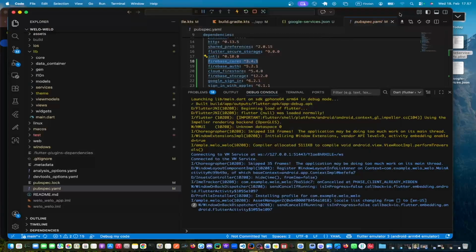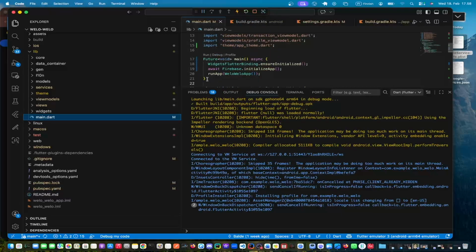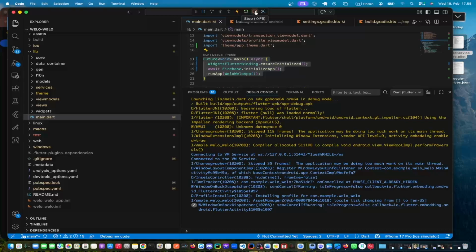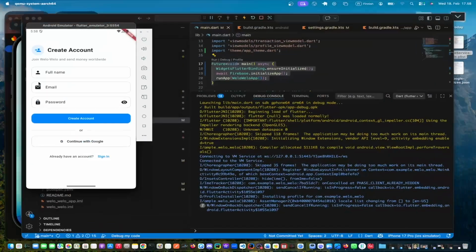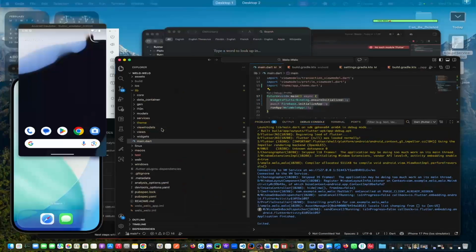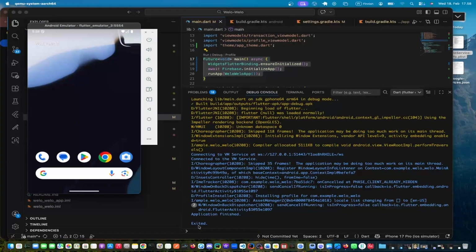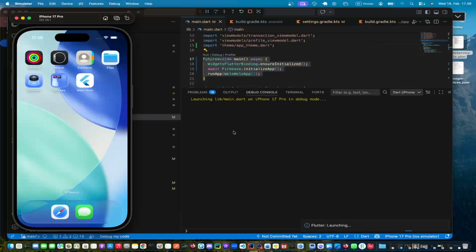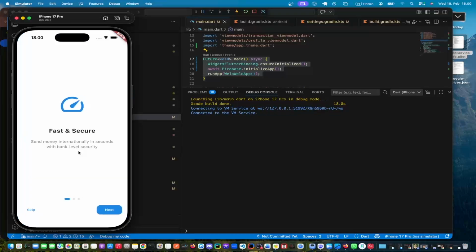Let's test this iOS. Again, we go back to the main, and as I said, make sure you already have this initialized inside your main project. And we change now from this emulator to my VS Code, and change to this one. I stop what is running here because the Android is still running right now, but let me stop it. And as you can see, it's no longer running here. It has exited, and we launch and see if this setup is working now for this iPhone. And here it is, iPhone 17 Pro. Xcode build done, and now the application is about to launch here. And here we go. Now the application is also working here.